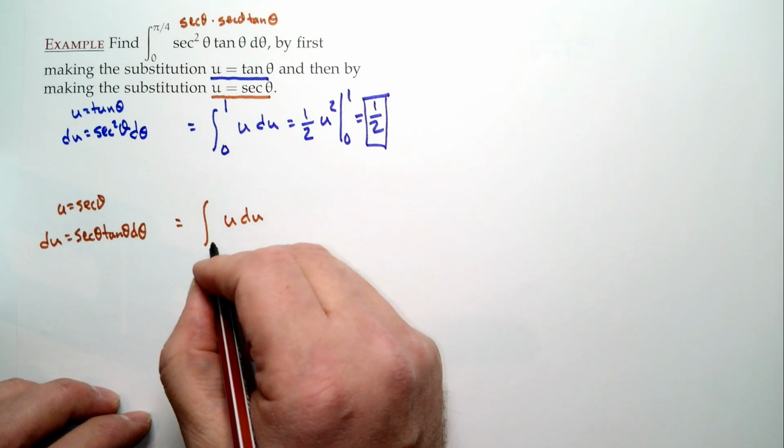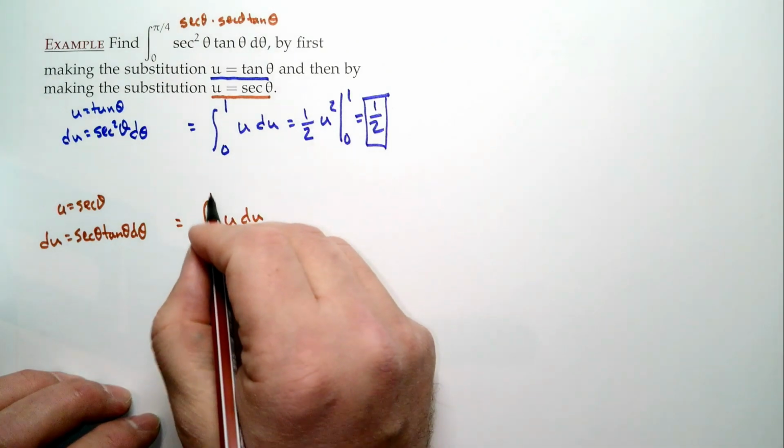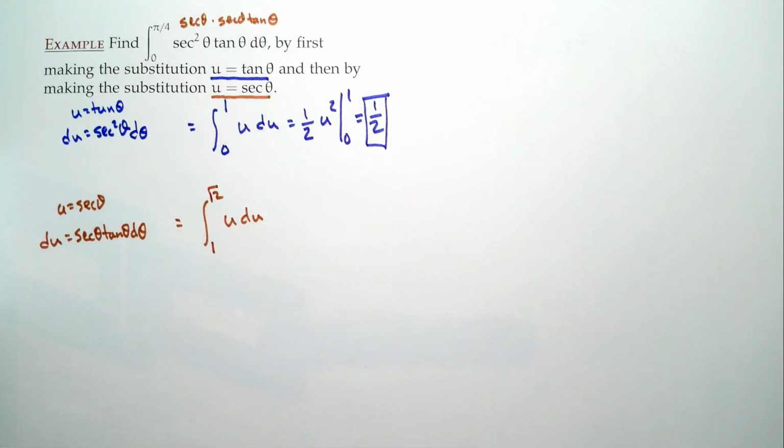That's a little different. When you plug in pi over 4 into secant, okay, now that one might test you a little bit. Secant of pi over 4? Square root of 2. That's the right answer. So, in case you're wondering how do you get that, cosine of pi over 4, you can write that as 1 over square root of 2. And to get from cosine to secant, you flip. So that's how you get to square root of 2.